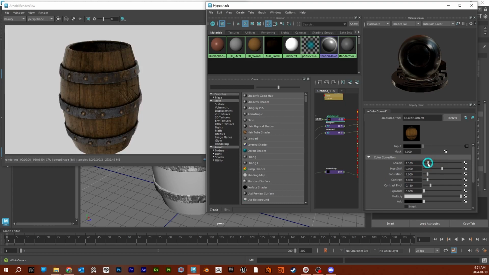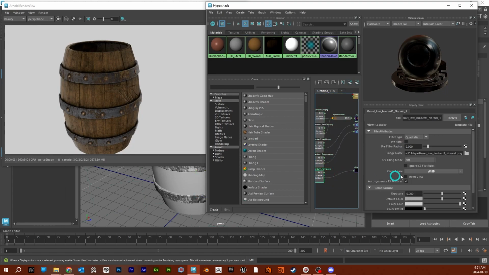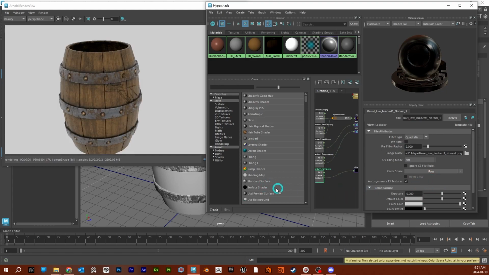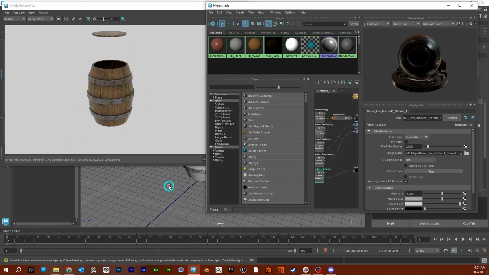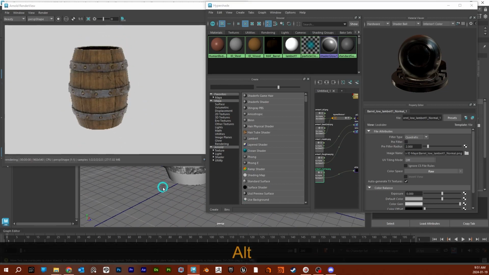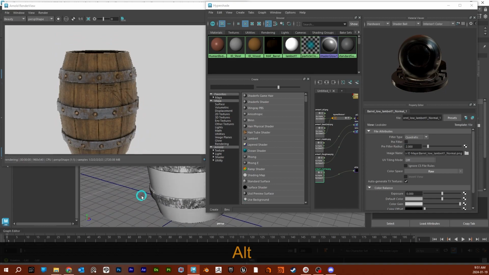That's why it looked all washed out and funny. Let me just make sure that's on raw. There we go. Okay, much better. So now our barrel is looking almost exactly like it did in Substance.